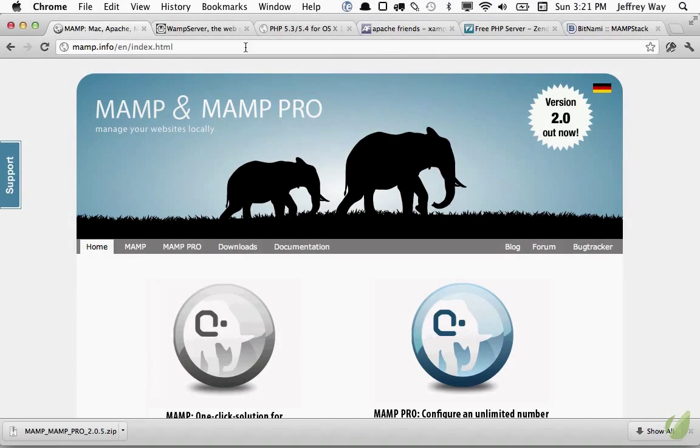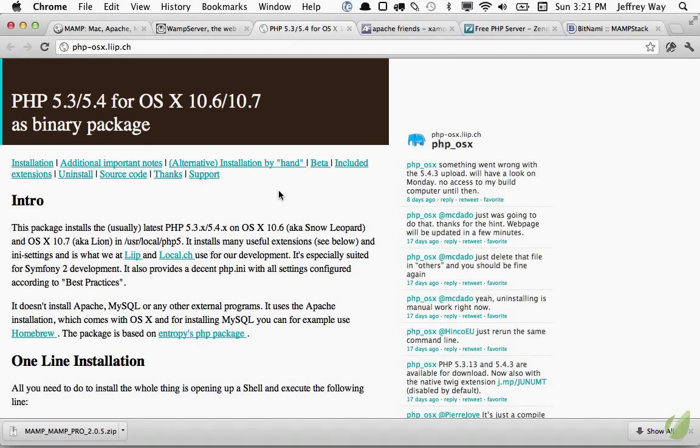And the final one that I'll show you is specifically for Mac users. If you want to get up and running with PHP 5.4 and you want to learn all of the new features, but you can't seem to figure out how to compile PHP, this offers it as a binary package. So it's not going to set up anything else. It's not going to set up MySQL or Apache for you, but it does give you a one-click solution for setting up PHP 5.4, and it comes as a binary.